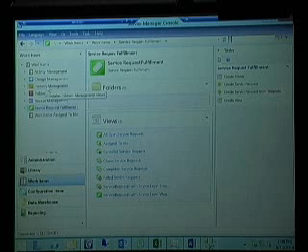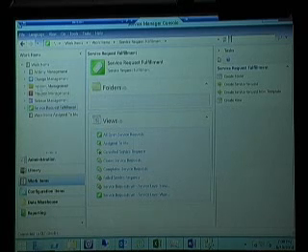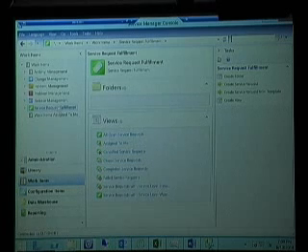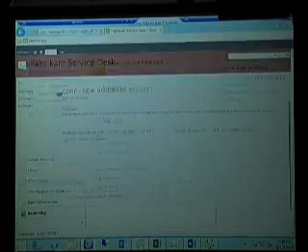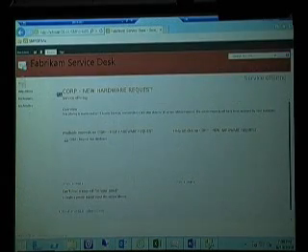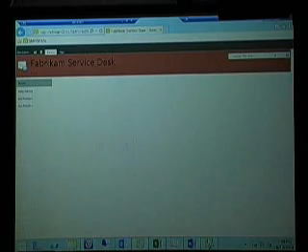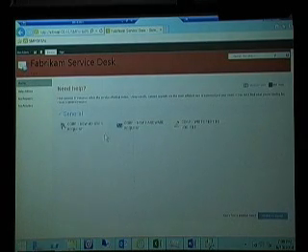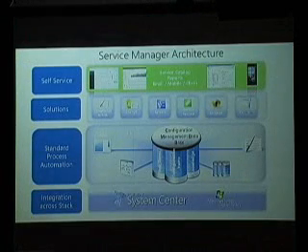Then you can use the reactive piece of Service Manager. Why am I mentioning this? Because, number one, it's actually processes, and number two, I'm able to use the portal if I want to have all the processes. Remember that this is the proactive piece, where we have all the processes that we need to translate. Okay, let me go back to this.